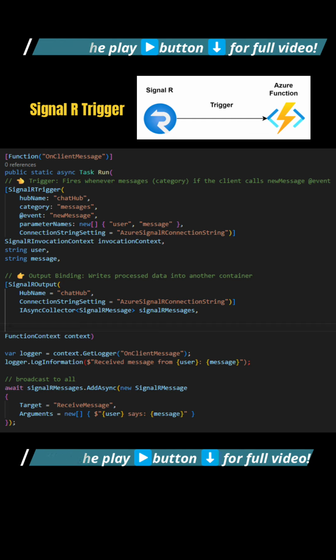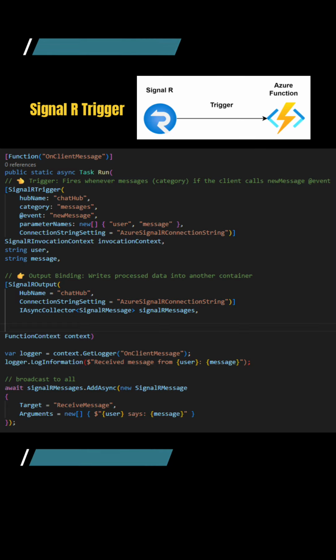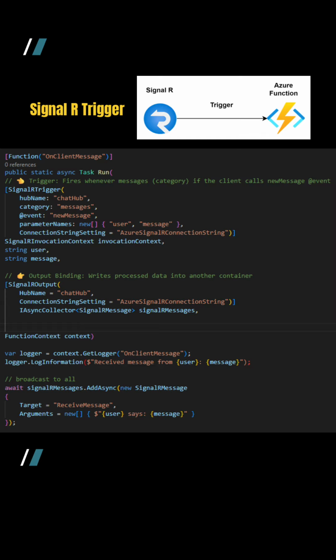In this case, it's again sending the processed SignalR message back to another SignalR hub. So we are composing a serialized SignalR message to be broadcast to a different SignalR connection specified over here, and the hub name specified over here. In this case, it's the same hub name, called chat hub. This is the output binding, which indicates to the Azure Functions runtime that this is the destination. So after processing, the Azure Functions runtime will direct all the processed output to this particular destination.